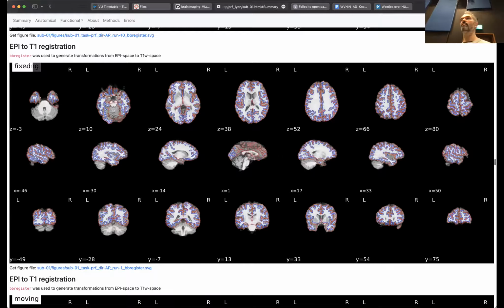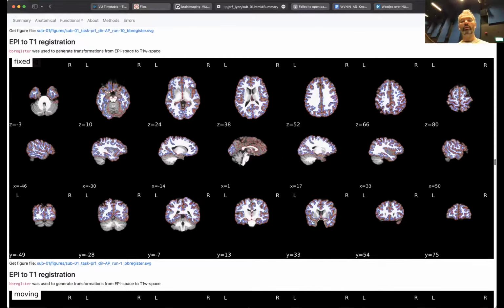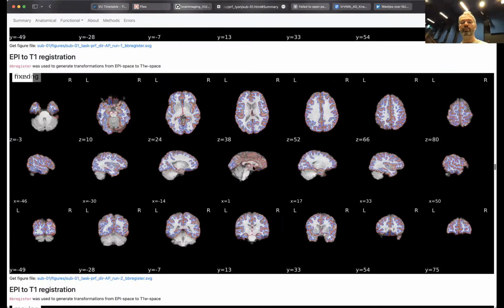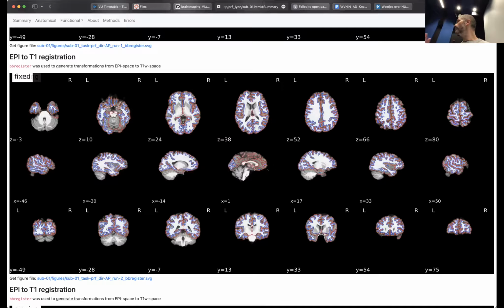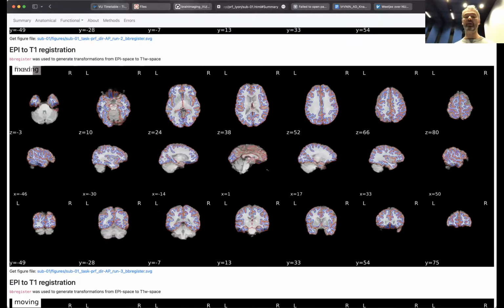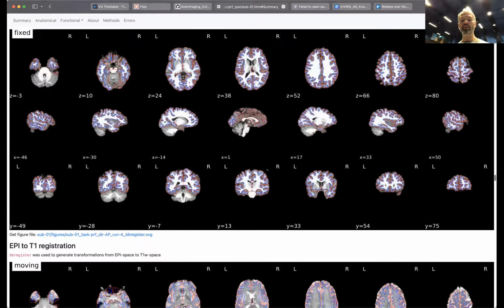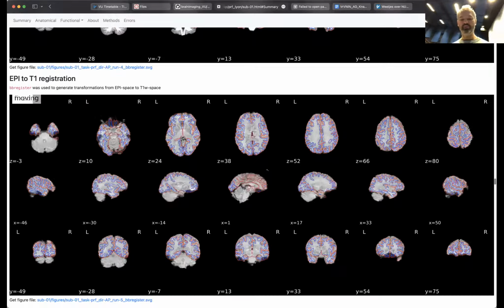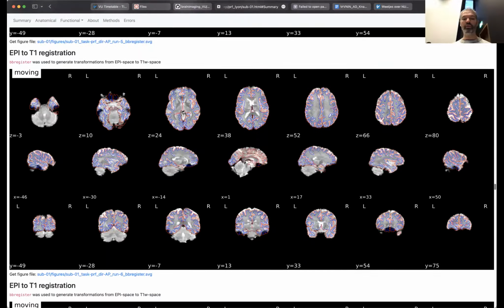Hopefully, if they even move between runs and not during runs. And so what you see here is that we can go through these and you can flip back and forth in these images. Beautiful way of checking every run. So whenever you do an experiment like this, you check, what is this like? I'm now at run 6 or whatever. You can go over and over.